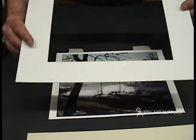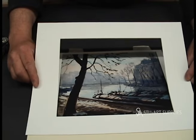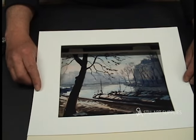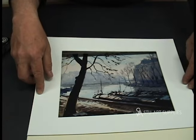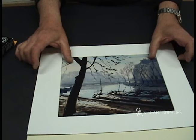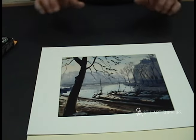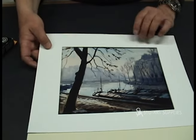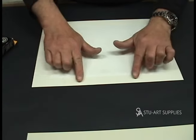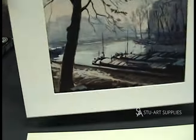Different framers do it differently, but I'll usually start at the bottom and set it up so I can see it's hitting all points properly. I'll put the mat down before I push anything, so that if I have to shift it I can — then very easily on the top. I try not to touch the mats too much with my fingers because you'll often make marks on them. Then turn it over, burnish it down briefly — and that's it. That's the whole deal.